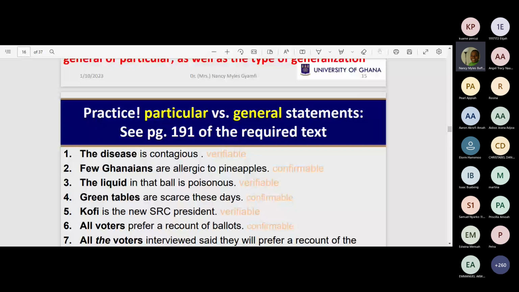I'm going to tell the TAs to engage you in practice questions on particular versus general statement, and then the generalizations, the two types. Then we build on from there. And then for next week, God willing, we'll do the valid patterns proper. By then you will know general, particular, antecedent, consequent, universal negation, universal affirmation. So when I tell you that this reasoning is valid because it affirmed the antecedent, it settles in nicely for you.